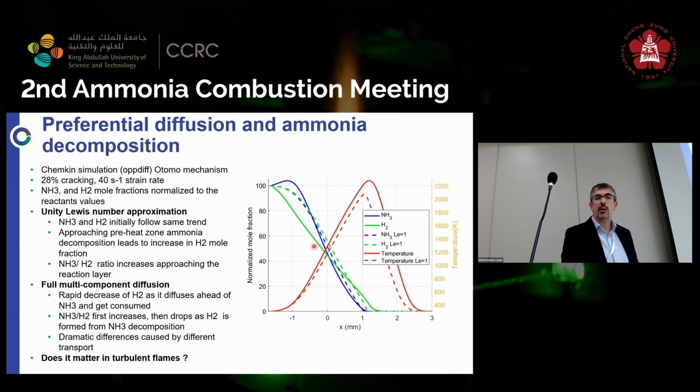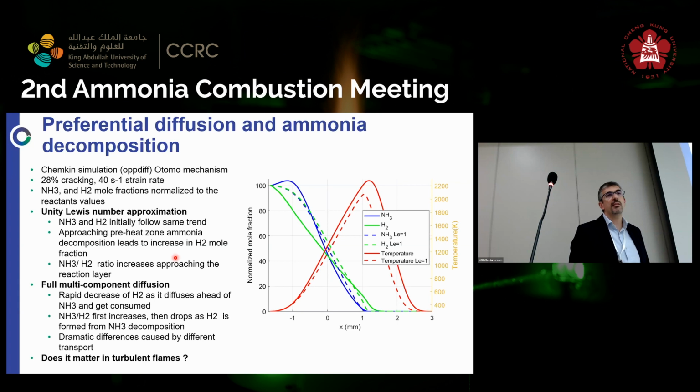Now, a very different scenario if we include multi-component transport, where we see an initial increase in the ammonia and a very fast drop in the hydrogen. Again, this is coupled with the higher reactivity of hydrogen. Hydrogen will diffuse ahead and burn faster than the ammonia. So we see a switch in the ammonia to hydrogen ratio, with the hydrogen persisting also at higher temperature. The ammonia, as you go into the flame, so you go into the preheat zone, will decompose, again producing more hydrogen. So when we think about differential diffusion effects, we need to couple it with the higher reactivity of hydrogen, as well as the decomposition of ammonia entering the preheat zone.